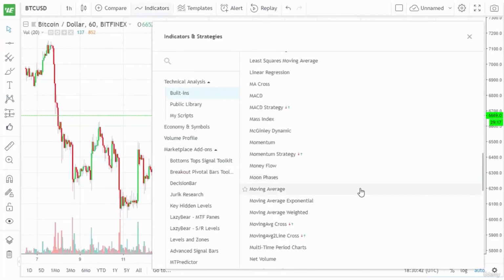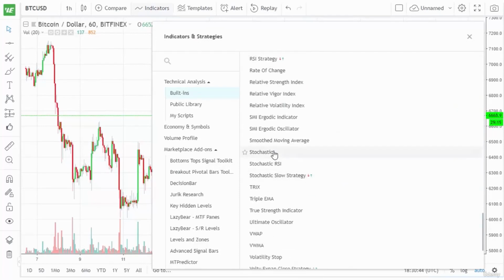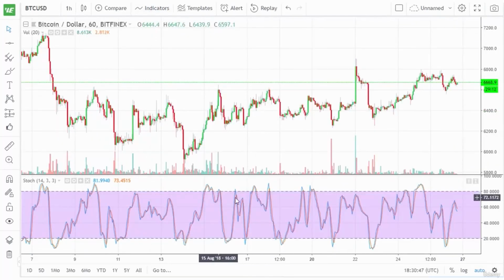list here. You just drill down to stochastic, click on that, and it pops up in the second window. These are all the standard layout for TradingView. You can change all of this, of course, but you can see that we have a lavender area in the middle, and think of that as no man's land. That's an area where you don't place trades. Then you have moving averages that cross occasionally, and then you have the 2 white areas above. 20 and below to 0 is oversold, 80 to 100 is overbought.